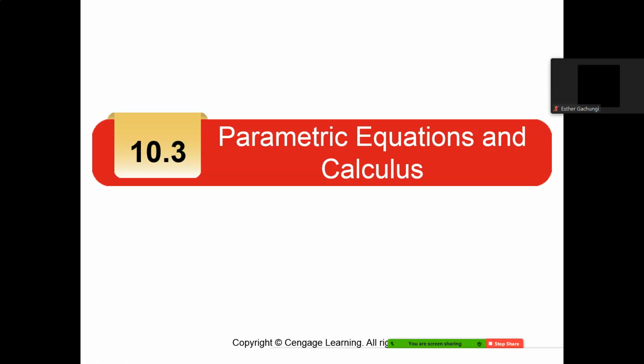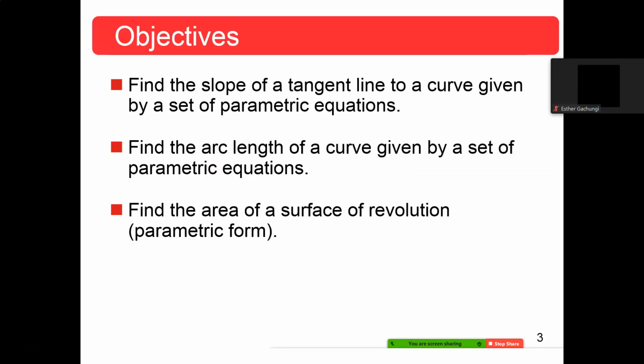10.3, parametric equations in calculus. Hey, that's what we've been waiting for, isn't it? How are these related to calculus? What we're going to do here is find the slope of a tangent line, good old calculus problem, to a curve, but this curve is not y as a function of x. This curve is one given by a set of parametric equations.